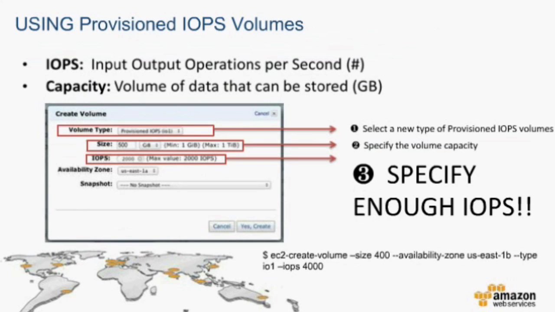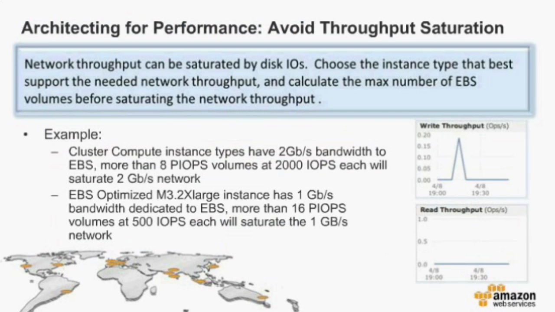As you're looking at performance, make sure that you actually specify enough IOPS for the workload. We have plenty of customers that expect, just like auto scaling from EC2, that somehow magically the storage will turn out to be as fast as their workload needs it to be. If you don't actually configure it that way, it won't go any faster than you've designed. Another important measure is to look at that network connection as a critical bottleneck in the system. You could easily provision vastly more provisioned IOPS storage than your network connection would allow you to utilize.